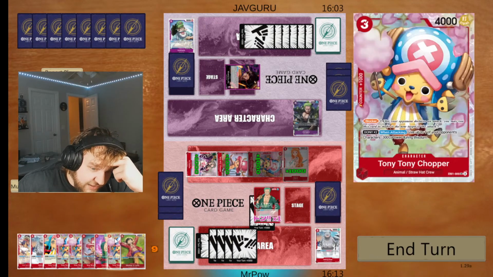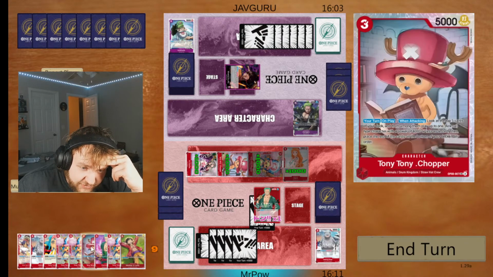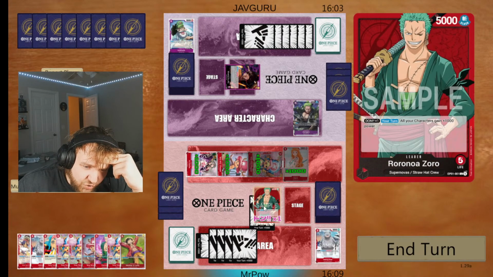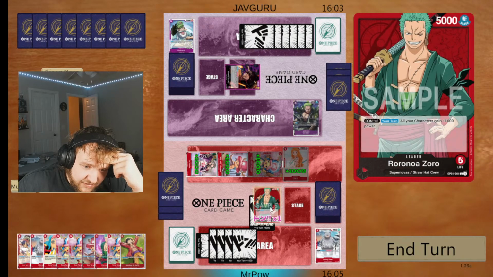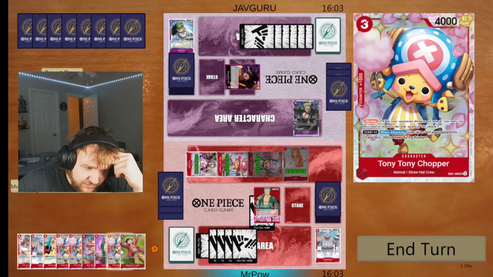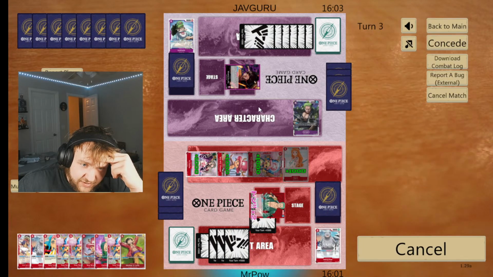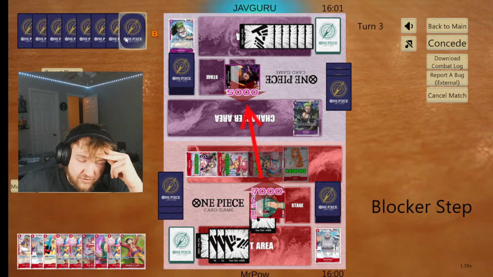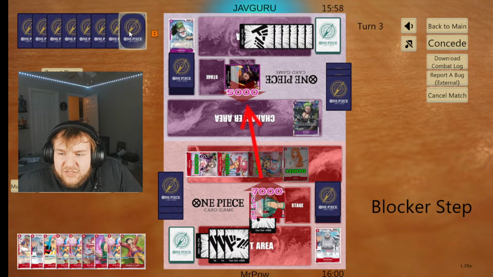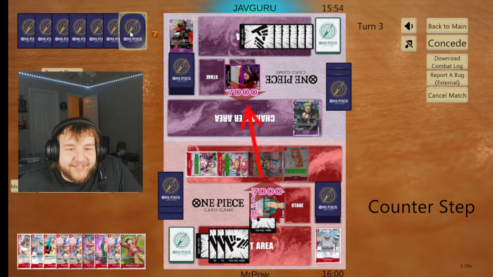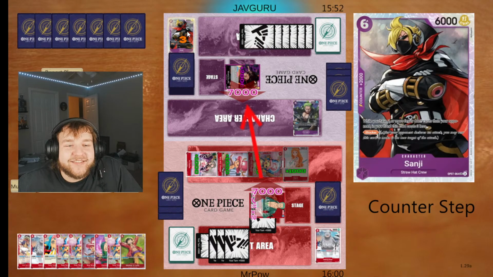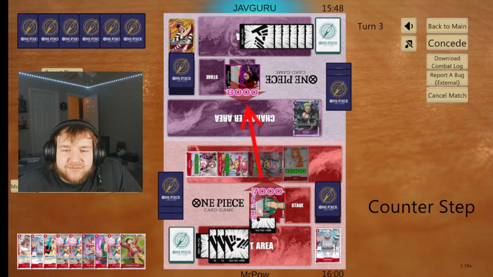And then we can either swing in for double 6s or we can play out another Chopper. But I think we actually hold... No, because we can replace... Oh, dude, this is going to be crazy. So we'll just go ahead and swing in for 7 at our opponent. Go ahead and force him to counter out with 2 cards. It's going to be really good stuff. I like seeing someone counter with 2 cards. Yeah, buddy. Give me 2 2Ks. Give it to me. I'm feeling it. I'm feeling it.